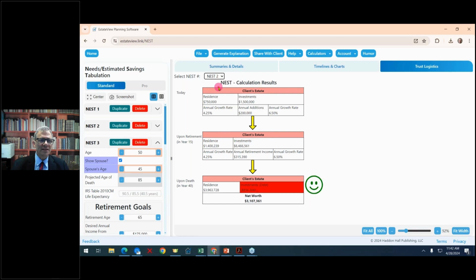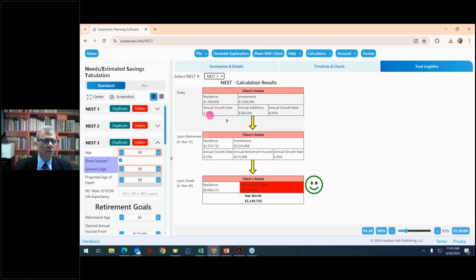Or in my second scenario, a happier situation because they are saving more. Still, though, the investments would be negative. They'd still have a mortgage on their home. And then nest number 3, an even bigger home. So nest number 3, a much bigger home, but still somewhat of a deficit. That wouldn't bother a lot of people, but at least we can show them that.